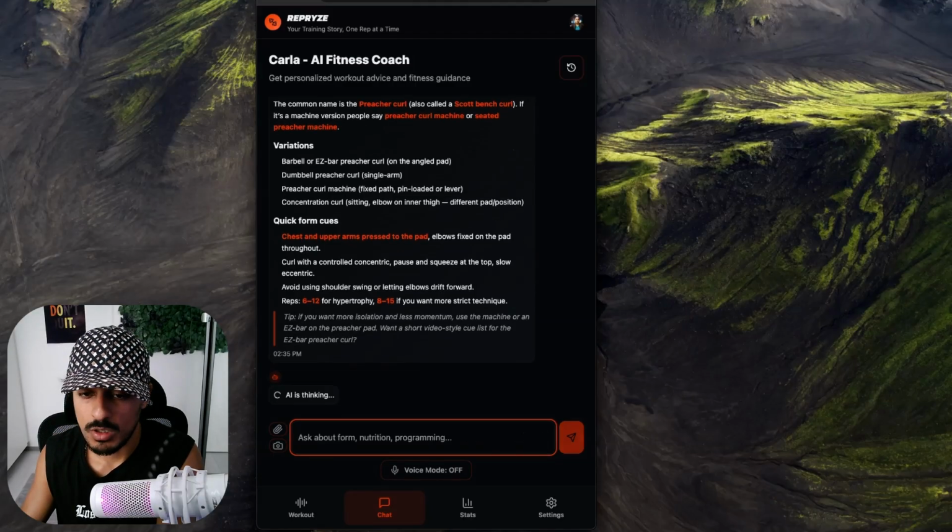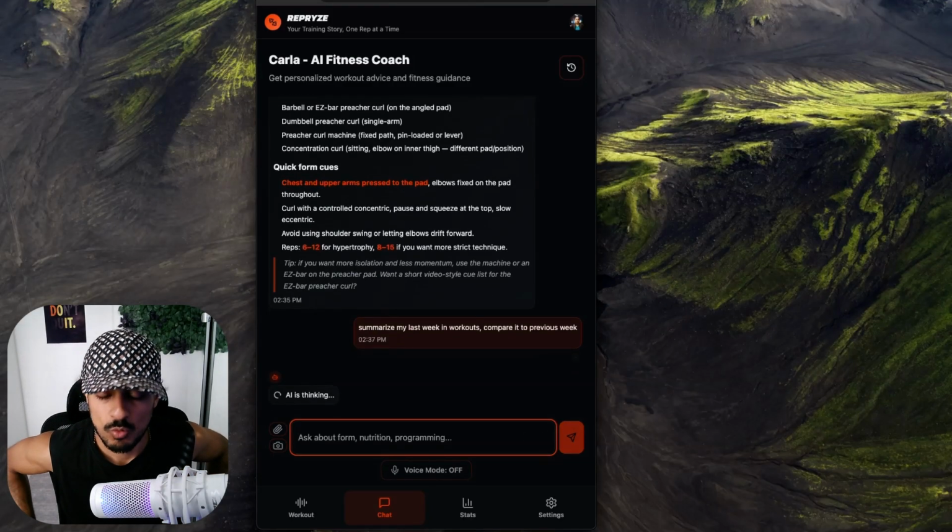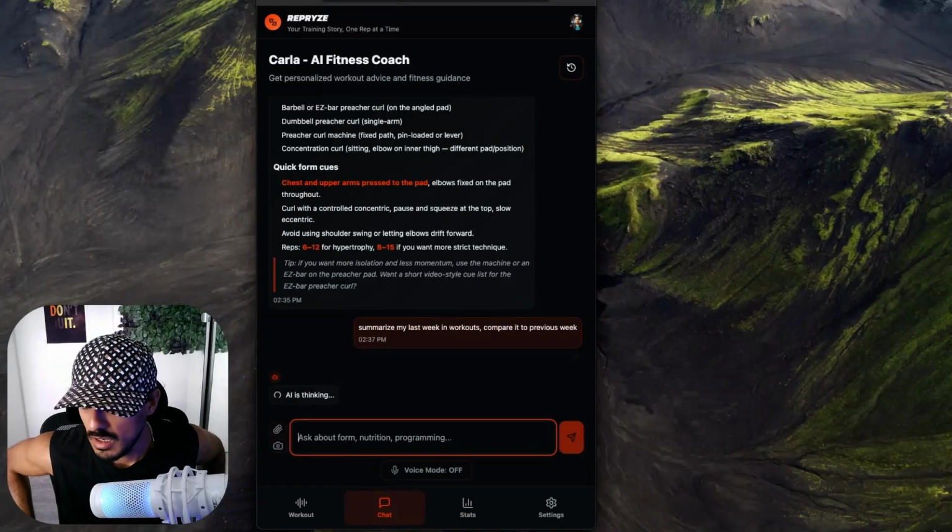So I was a bit fluish last week. I went to the gym probably like 3 times, and I didn't lift as much weight as the previous week. And that's because I had a bit of a flu. So of course I didn't have that much energy. Let's see if it catches that one. And then let's see if it gives me improvement points on how to improve.